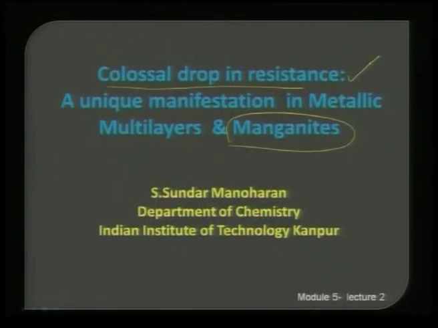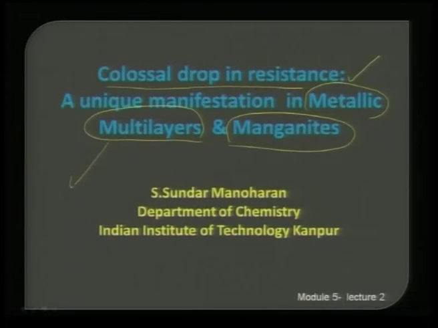Now, today I want to talk along the same lines of losing resistance in a different class of compounds called metallic multilayers. Metallic multilayers, and the way the material loses the electrical resistivity, bring a unique nature of giant magnetoresistance, which can be used for a variety of applications. To draw your attention more, these metallic multilayers are presently used in our computer read heads, and it has brought about a tremendous revolution in the magnetic storage system.